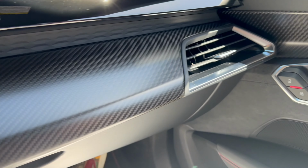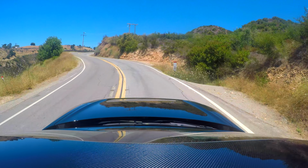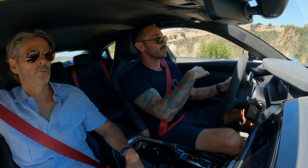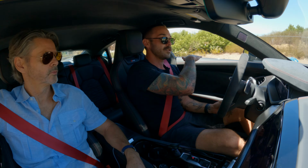I'm kind of at a loss of how to eloquently discuss driving electric cars, because at the core, to me, they all sort of feel the same. They all feel gut-wrenchingly fast off the line and similar through the canyons. They're all very bottom heavy, obviously, because you have these batteries running along, and they're all 5,000 plus pounds. So the overarching theme of these cars when driving through the canyons, at least from what I've experienced so far, is that it's not a graph that shoots up and comes down. It's more of a linear graph, as opposed to if you get into my GT3, or any 911 versus my E36. Those are two different experiences that cannot really be compared.